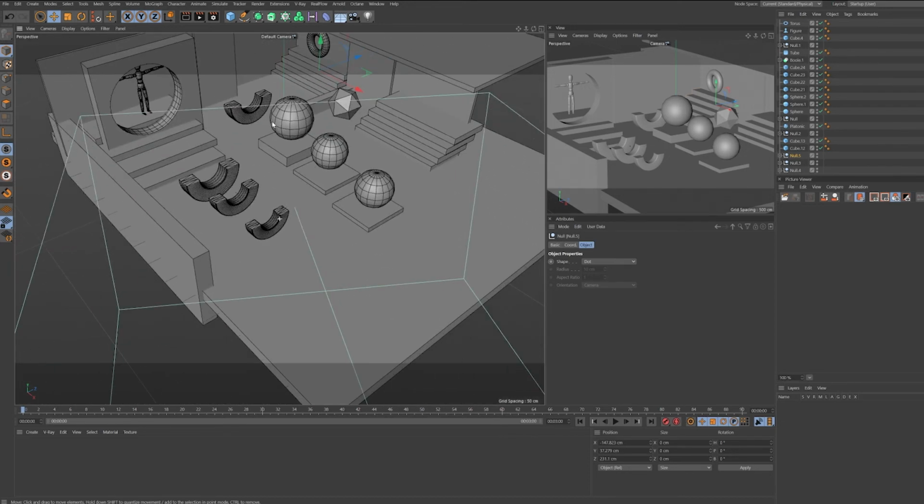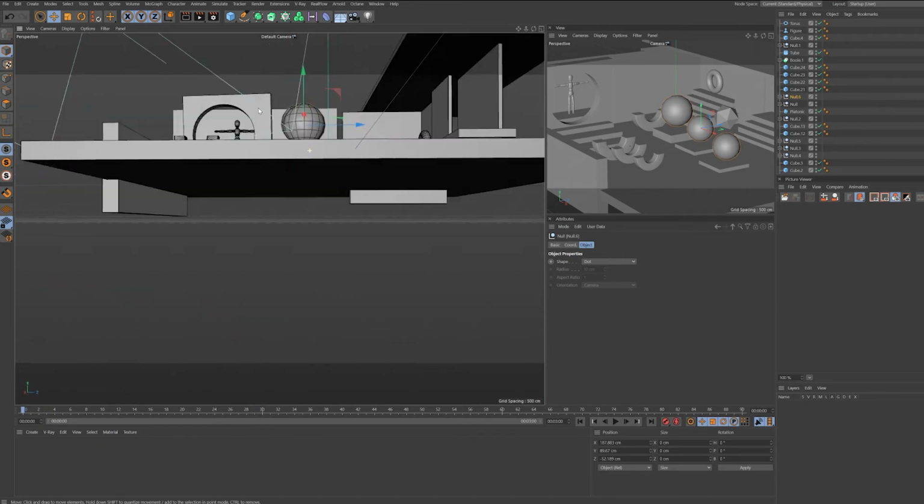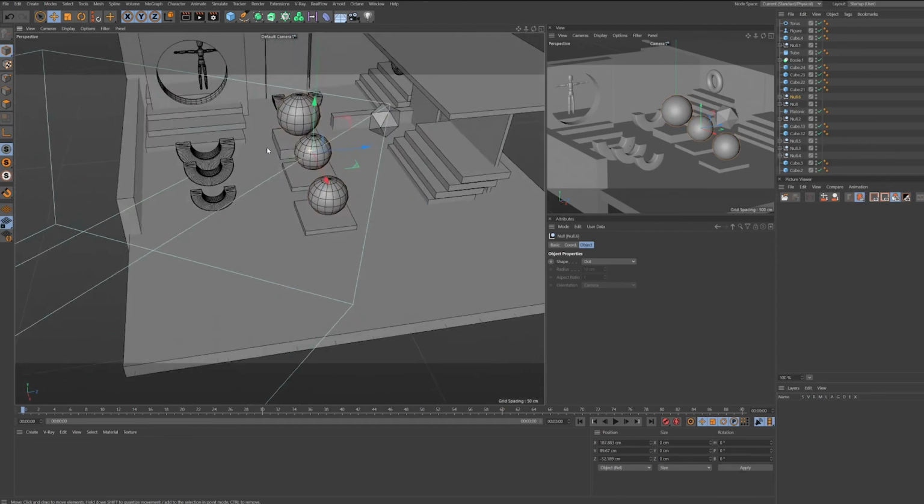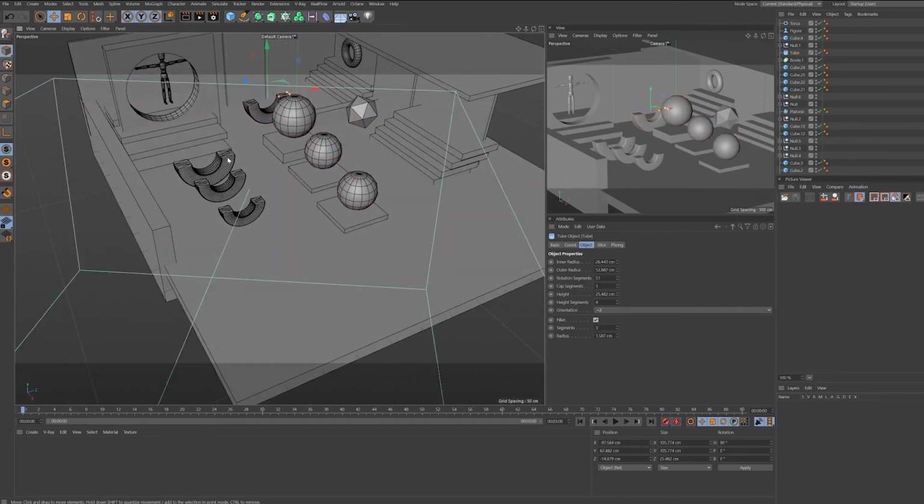Okay, this is G. What else is there that I've not grouped? I don't know. Okay, I think that's good enough for now.